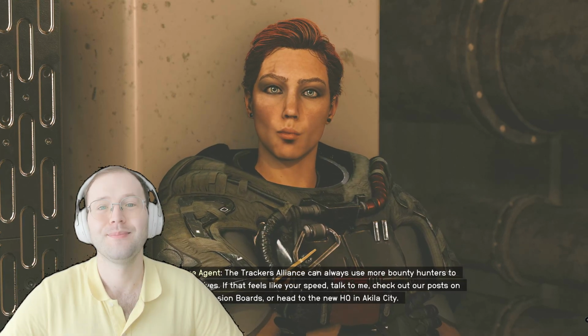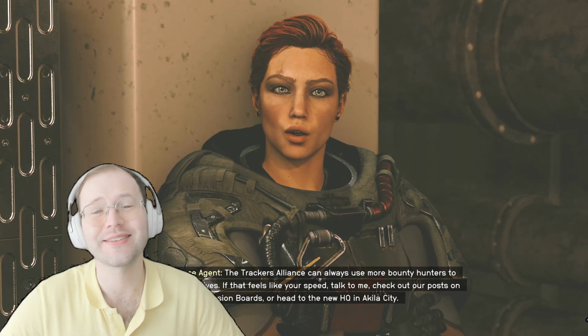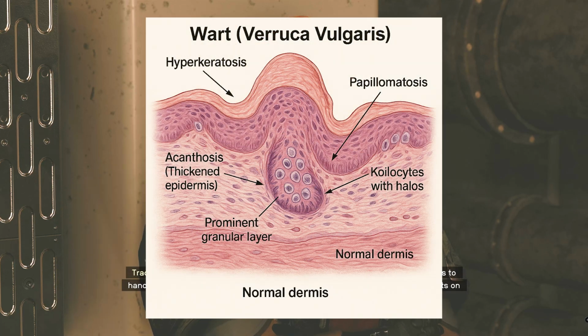which is free. But fortunately, less time than it takes to get certified to read warts under the microscope, which looks like this. So a bunch of layers are going out.